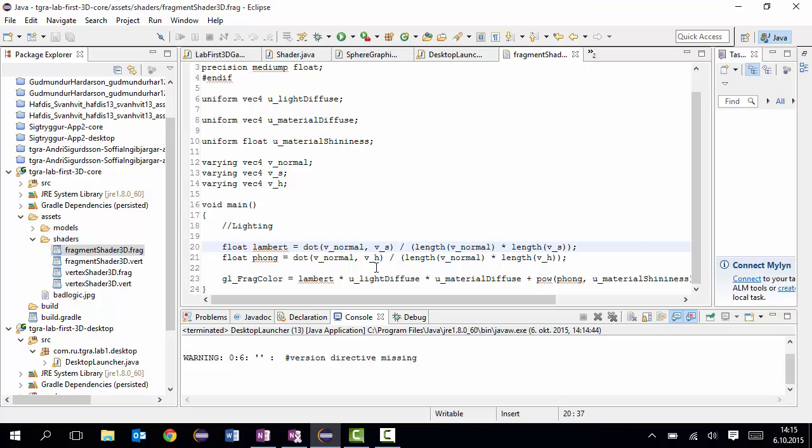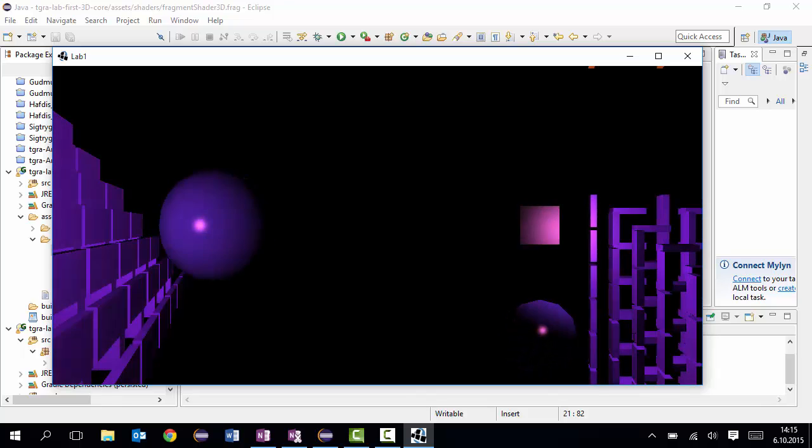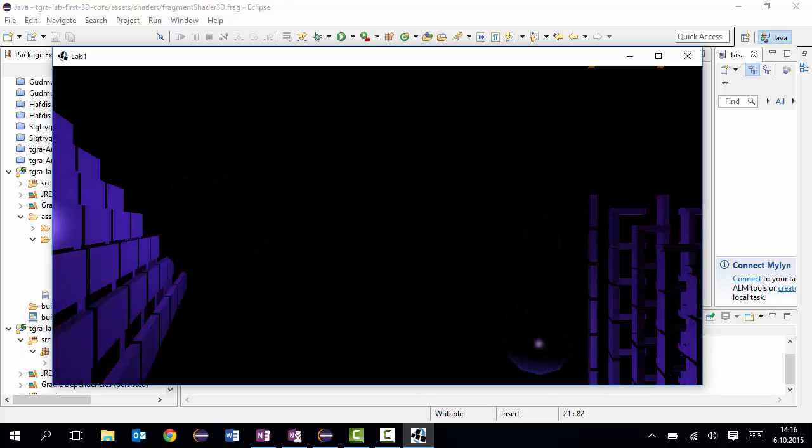And I'm not going to go through this entirely trying to understand exactly when we're getting negative values that show up as that color. But if we simply do max of 0.0 and this, and the same for phong here. I'm pretty sure it's happening in the specular calculation, but it's supposed to be in this case both. So if we get negative numbers, we get a 0 instead, just making sure that we don't end up with negative numbers there. And then we get rid of that weird extra light that's happening when the light is at the back side of the object.